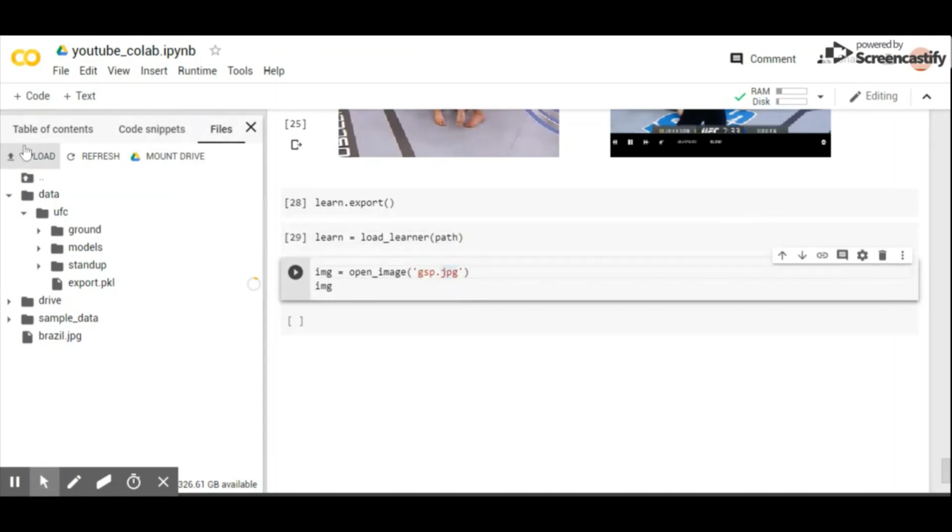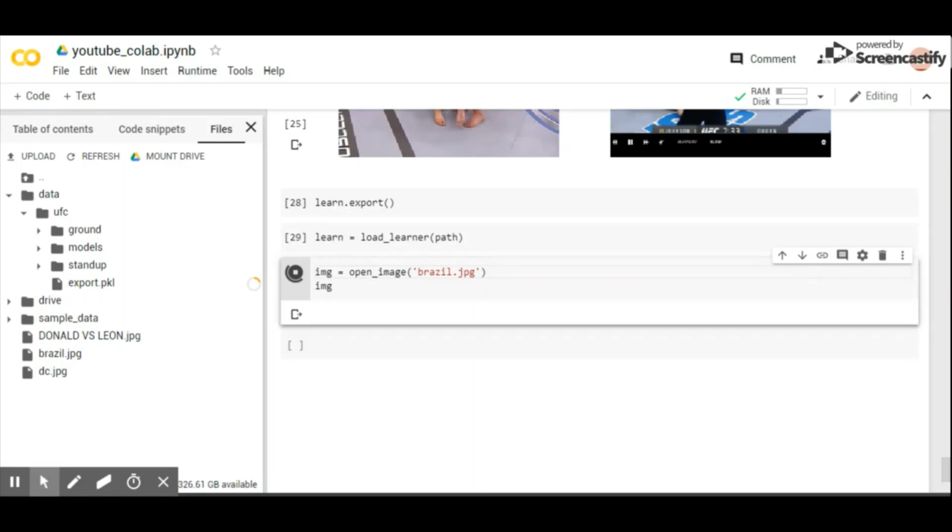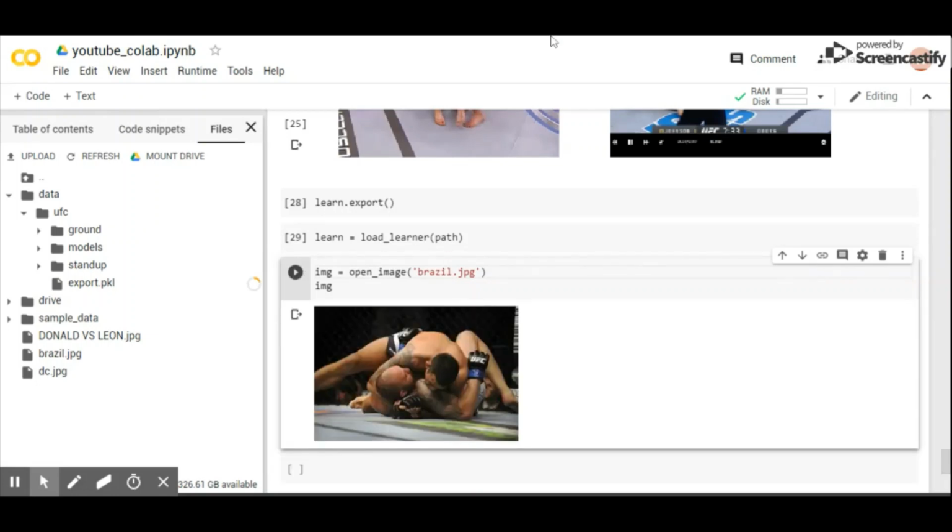And then from here, if I go over into uploads, because I can create a folder, and we could write a script that references it, but just to make it simple, I'm going to load up some photos and show you some examples of my model in action. So I load this one. All right, so let's see. Brazil. All right, shows the image.